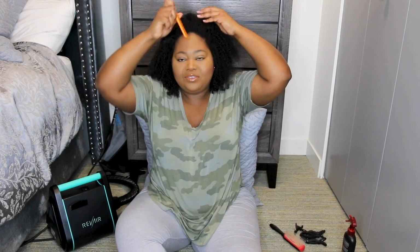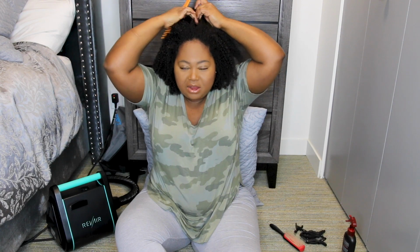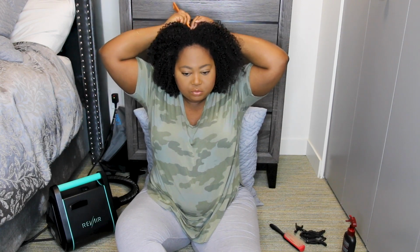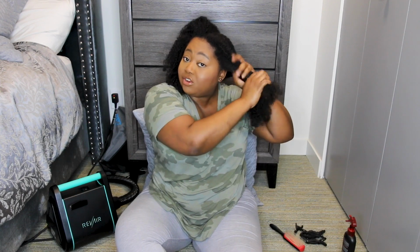It says to start with small sections. I normally section my hair in about, I would say 4. So today what I'm going to do is do 6. I'm thinking if I do them too big, then we won't be able to actually get the hair done. So let me go ahead and section this hair.